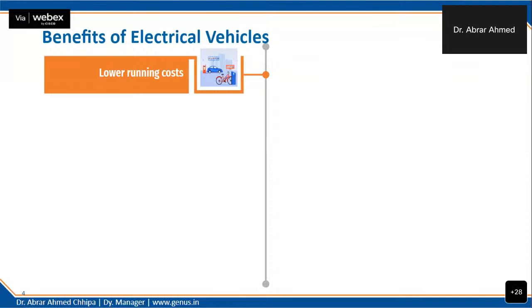First of all, I will discuss the lower running cost. If we talk about the overall cost, including producing the battery as well as the whole life cost, compared with the IC engine, the running cost of an electrical vehicle is much lower than an equivalent petrol or diesel vehicle. Electrical vehicles use electricity to charge their batteries instead of fossil fuels like petrol or diesel. And in terms of efficiency, they are more efficient compared to petrol or diesel engines.